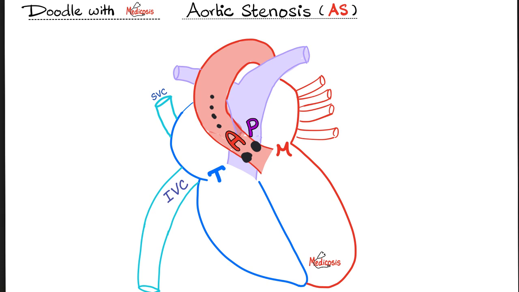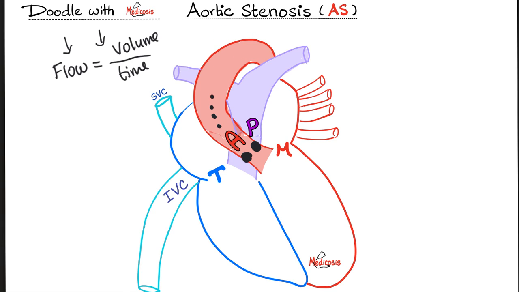Pay attention. What is flow? What is love? Flow is volume over time. Okay. Now, if the valve is narrow, there will be less volume passing through the valve. And when the volume is low, the flow is low. So therefore, aortic stenosis decreases the blood flow in the aorta itself, and therefore there will be less blood going to the coronaries, the brachiocephalic, left common carotid, and left subclavian.